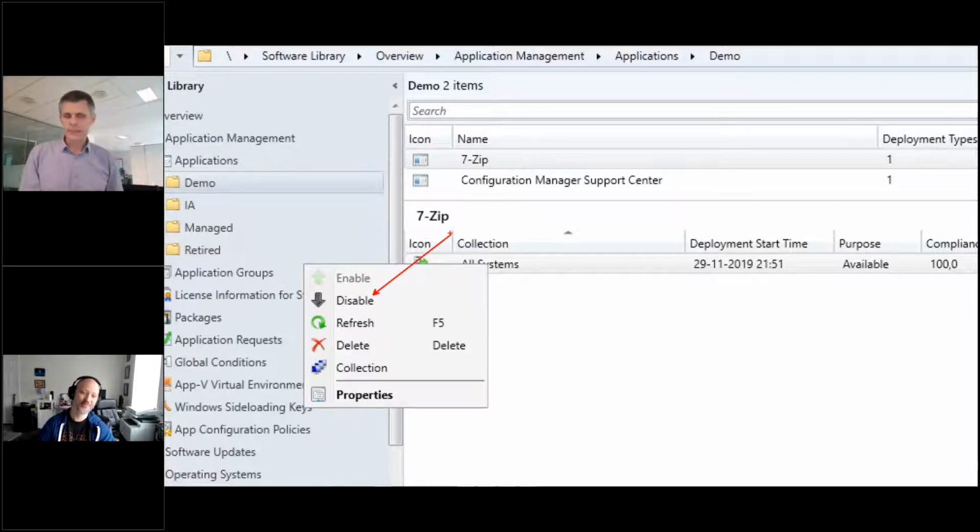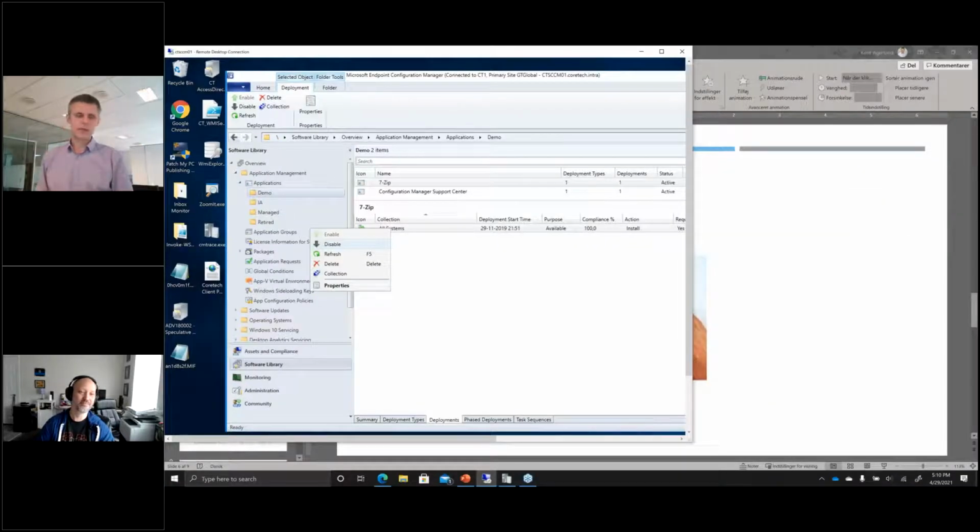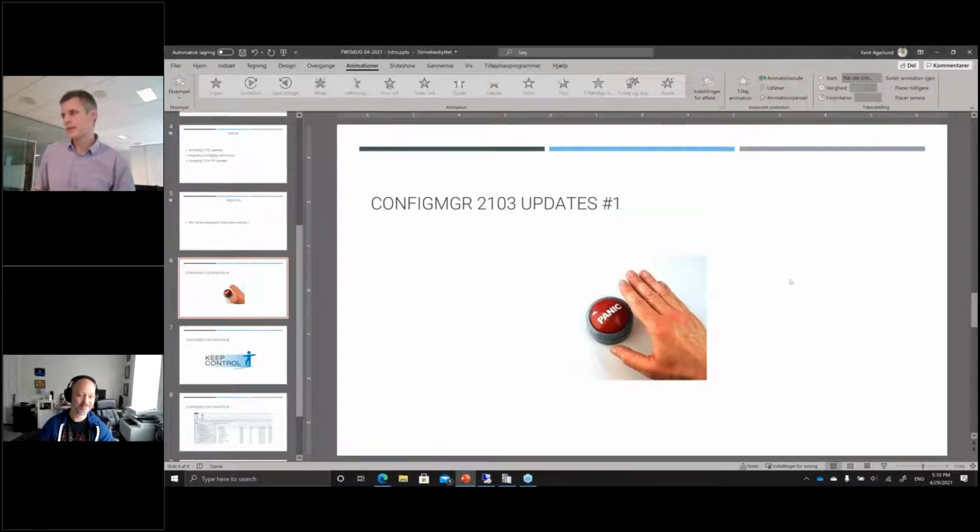If I haven't started the installation, then disabling this will disable the installation. If we don't do this and just go in and delete the deployment, or maybe even delete the application in here or something like that, I've seen several times that the client says, hey, I already imported the policy, I'm going to do my stuff here whenever you told me to. But disable this, it will read that policy. It will be prioritized, and then unless it has already begun the installation, it will actually disable. So this one here is the one that I refer to as my panic button, a neat little feature. But if you ever need it, you'll be so glad it's there.